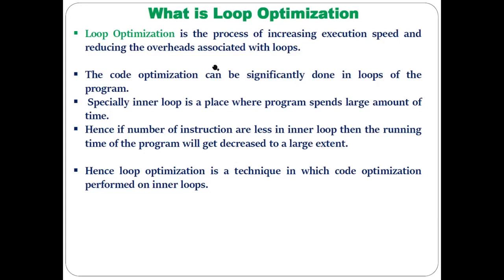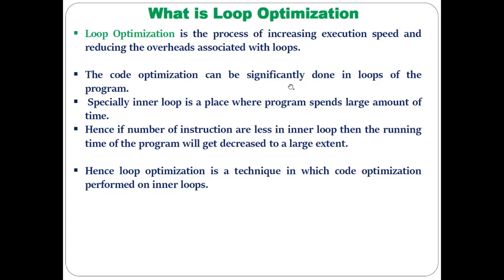Accordingly, the modification is done under code optimization. And what is the need of code optimization? That also we discussed last time. The main need of code optimization is how your program's execution speed can be increased, and how your program can be accommodated in less space. It means we are trying to improve the code in terms of time and space, so that less space will be required and the program execution will be faster.